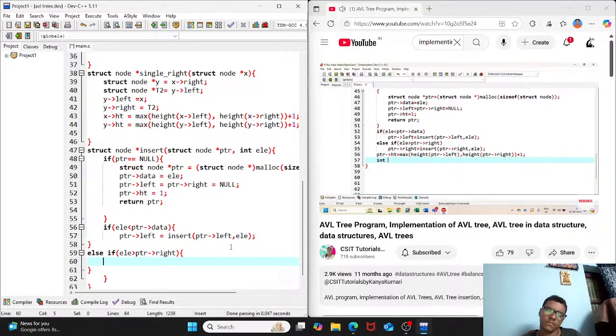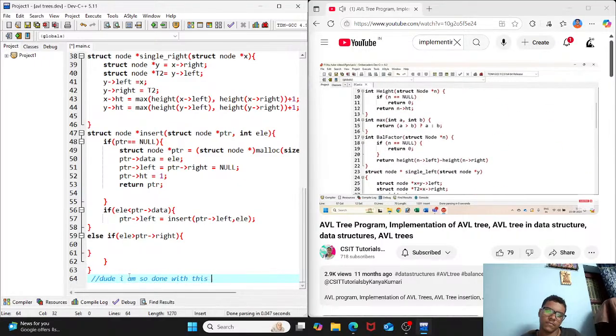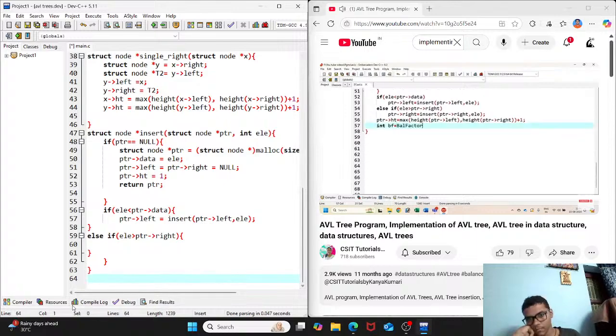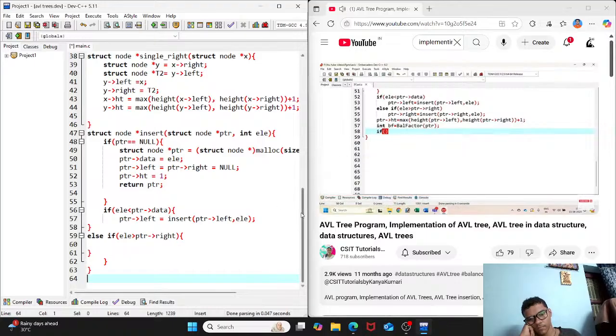Integer BF, balance factor, equal to the balance factor function we have considered, balance factor of ptr, that new node.